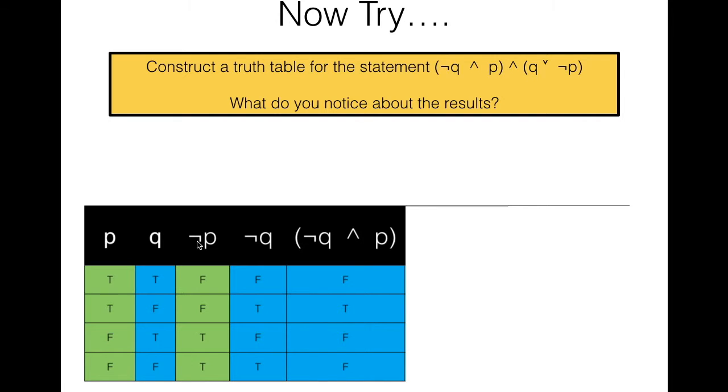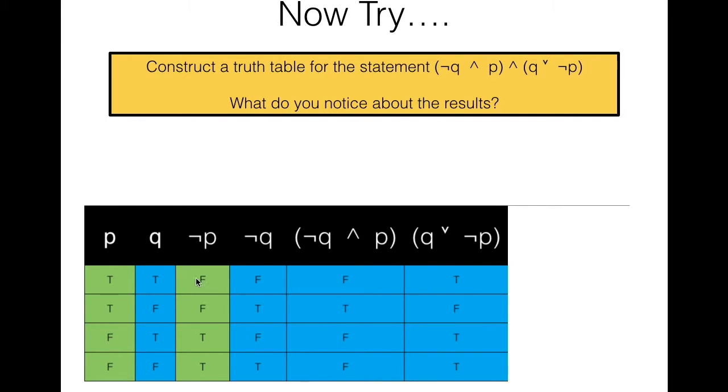Both can also be true and the overall statement will still be true. So we end up with this. Here Q is true, here both are true, and here not P is true. So it's only this middle one here where they're both false that this ends up being false.